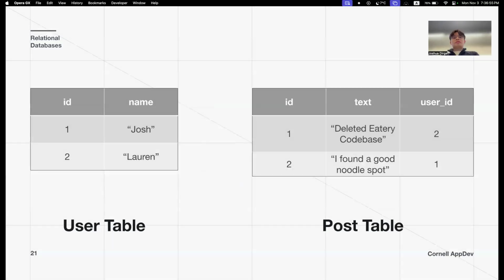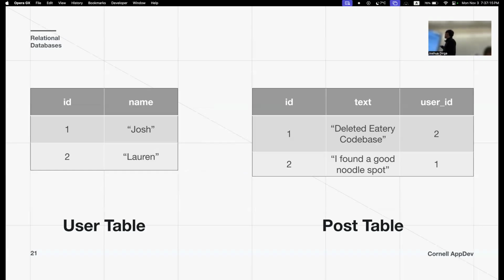So, this is our first look at two tables instead of just one. We have a user table, for example, with this ID and name. We have a post table, post as in like an Instagram post, not to be confused with posting or getting. So you can see one post has a description.